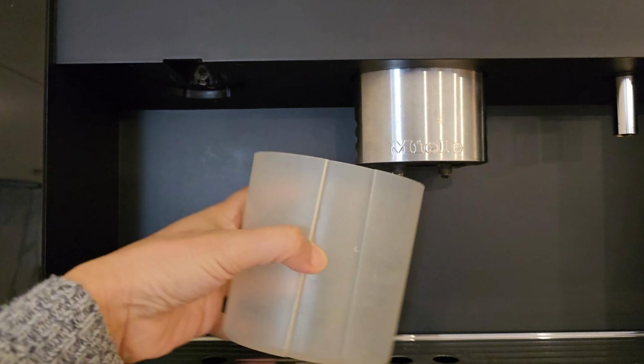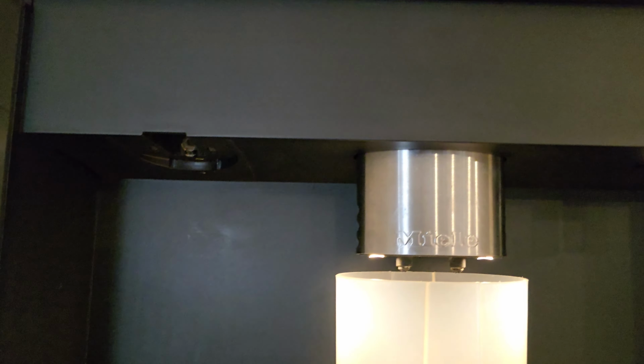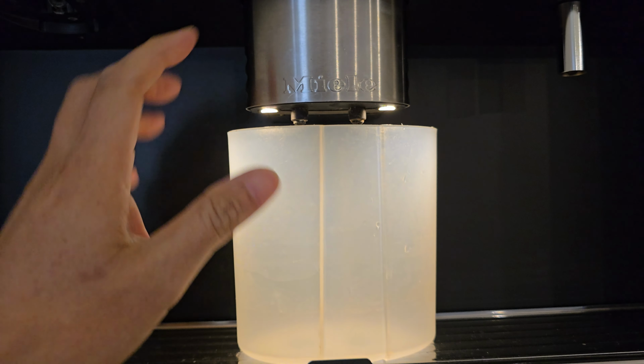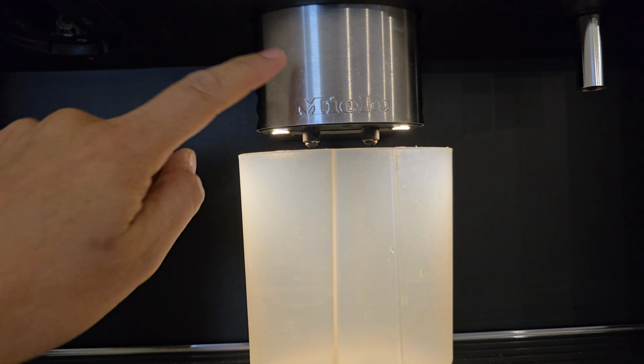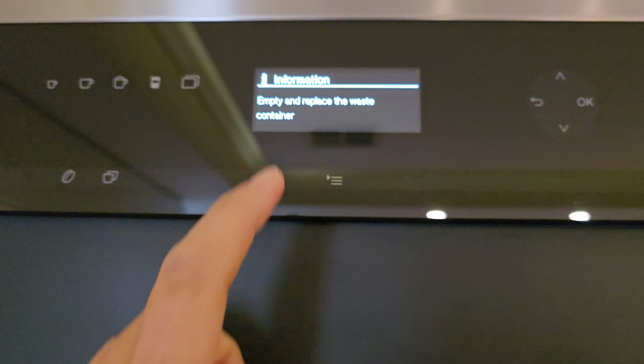Then place a water container and turn on the machine. Every time you turn it on, usually it rinses the water, so you want to have this one under the spout right here. Now set here, empty and replace waste container.